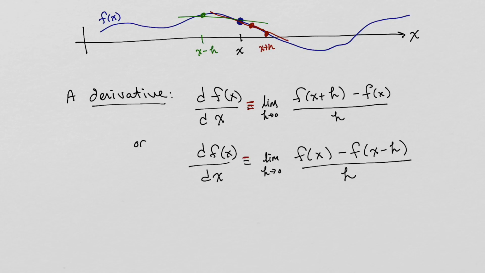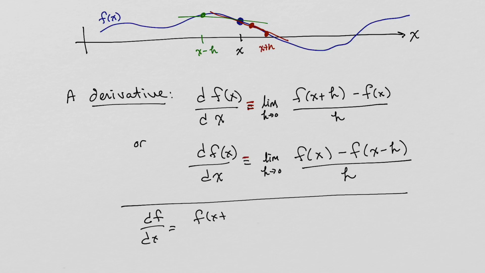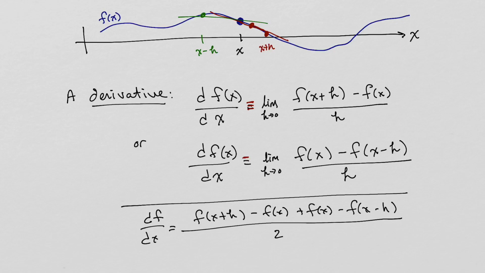And since they're both good ways of defining derivatives, I'm going to take the two and take their average, which means that I'm going to add them together and then divide by 2. So if I look at this, let me write it down. df dx is equal to f of x plus h minus f of x plus f of x minus f of x minus h, all divided by, well, I have to divide by 2 because I'm taking the average, 2h. And I should leave a little bit of room for my limit as h goes to 0.